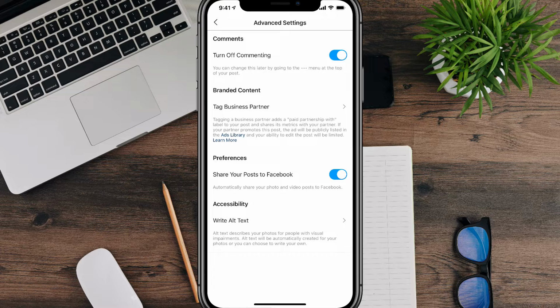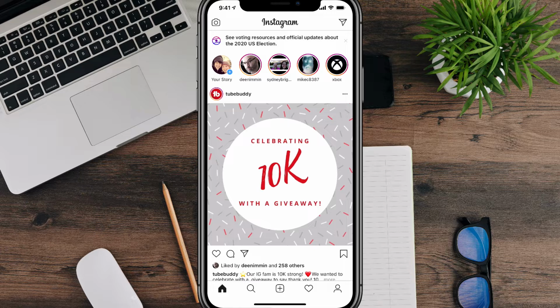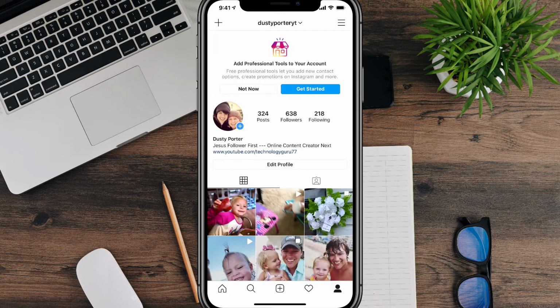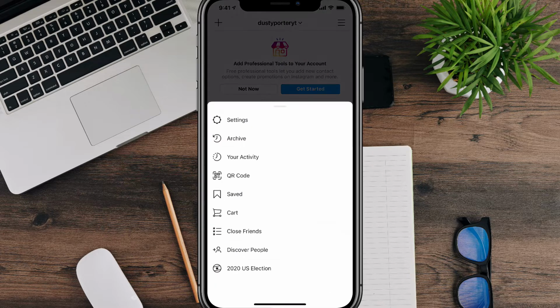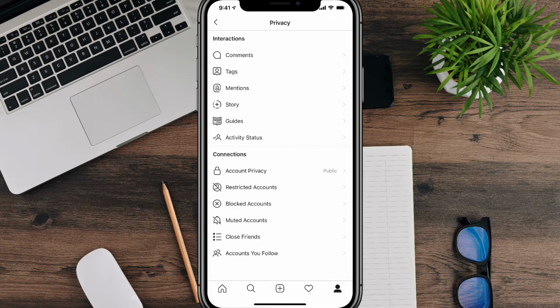Now, let's go back to our Instagram home feed, and I'll show you how to manage comments for your entire account. All right, the first thing you want to do is tap on the lower right-hand icon to go to your profile, as you see here. And then what we're going to want to do is tap the three lines in the upper right-hand corner, as you see there, and then go to Settings, which is the first option. 3 or 4 down, you should see Privacy. If we tap on Privacy there under Notifications, the top one that comes up under Interactions is Comments.